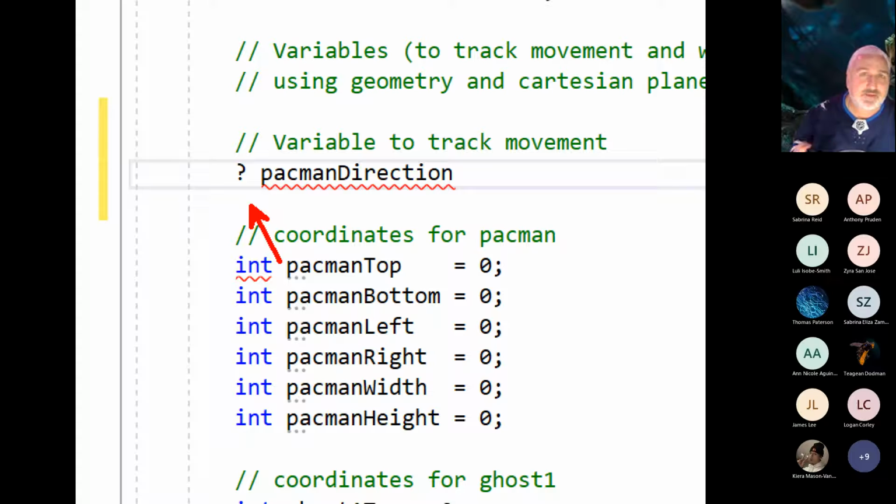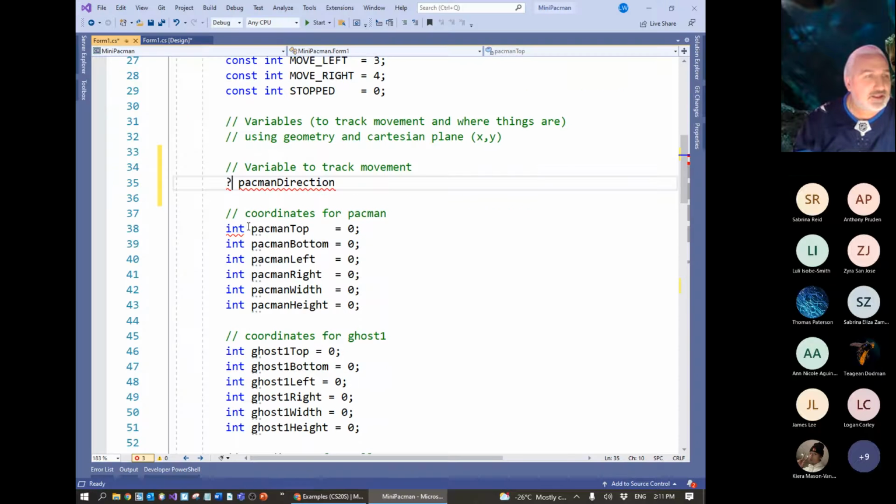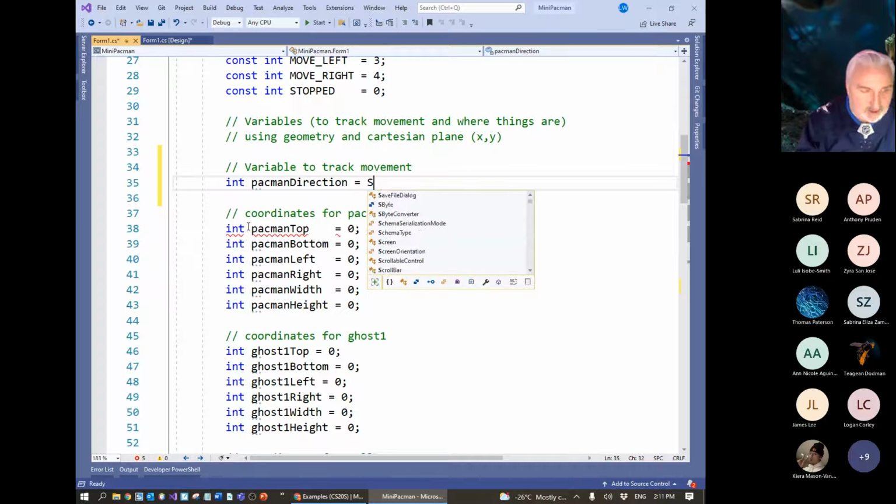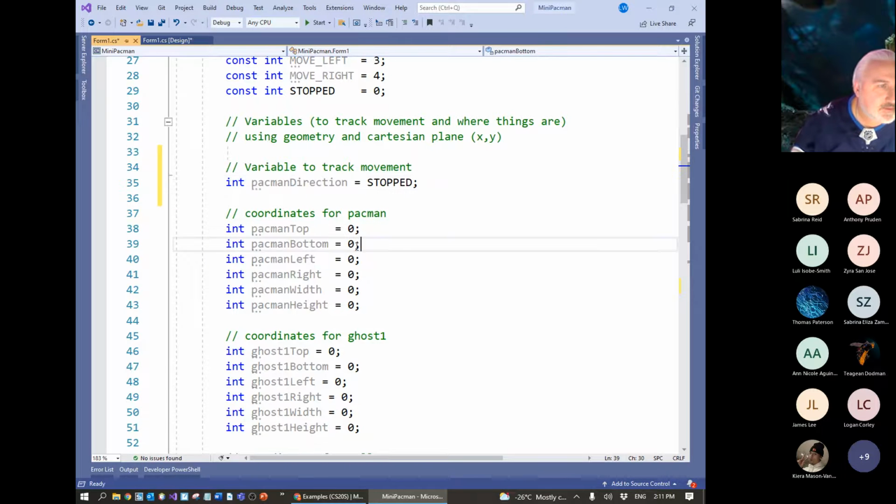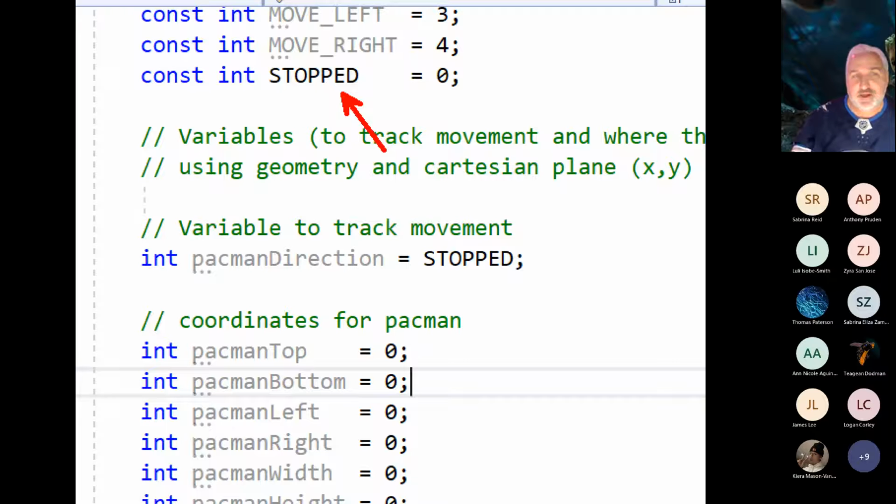This is Pac-Man. There's really only 4 directions that Pac-Man can go. So we don't really need a whole bunch of math here to figure this out. We can kind of simplify it down. So I'm going to just use a simple integer to keep track of Pac-Man. And when this game starts, he starts off stopped. Stopped is a value we made yesterday, which represents the number 0.